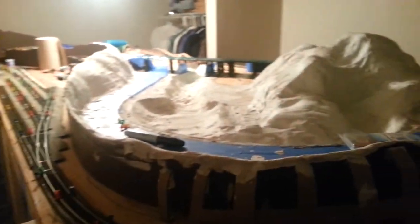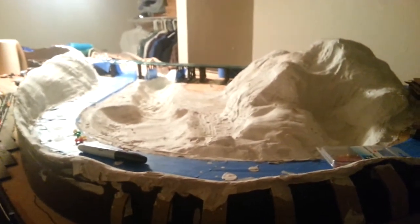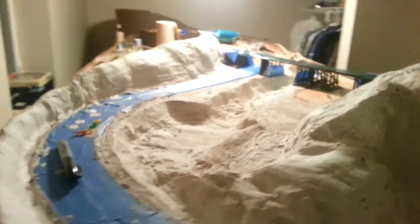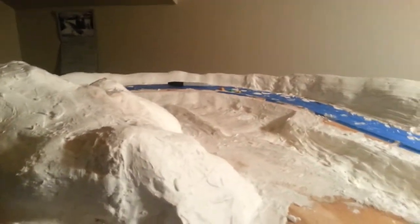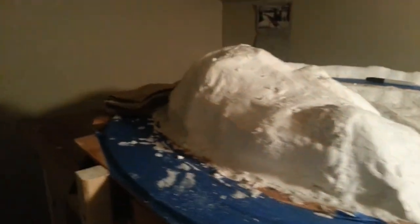I worked on some of the scenery ideas — plaster repairs with plaster-soaked cloths. I'm using these little handy-dandy strips, works pretty darn good. I'm going to go back over it with what we call 'oatmeal' at River City Modelers. It's basically three parts of a Portland cement, plaster, and hydro-cal combination — I don't know the exact ratios, but the texture of it is just amazing. I've got some tape put down making sure nothing gets on my cork.